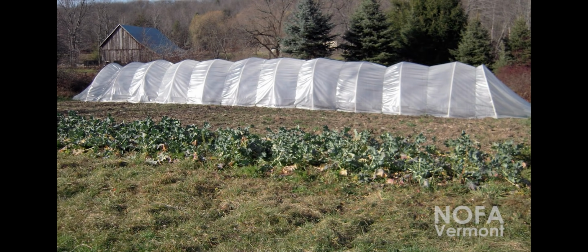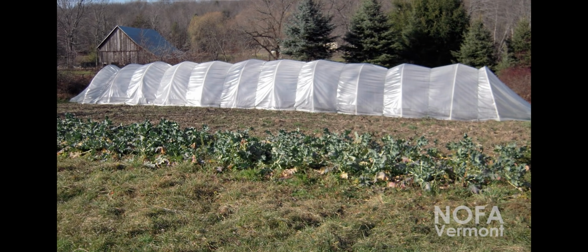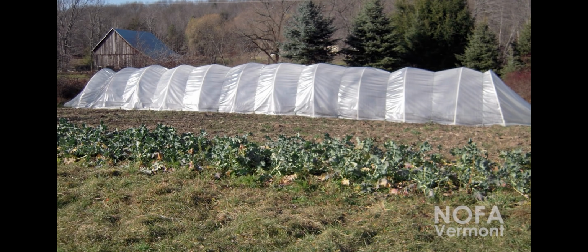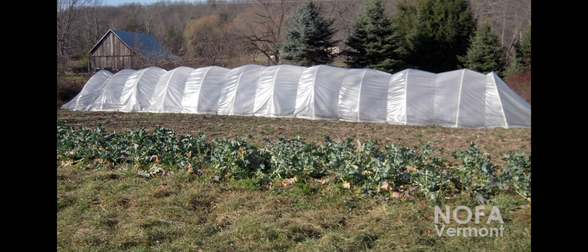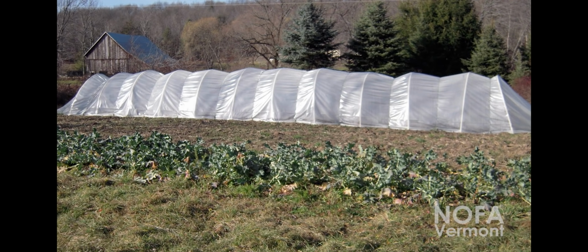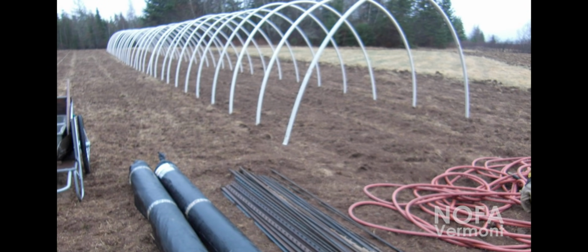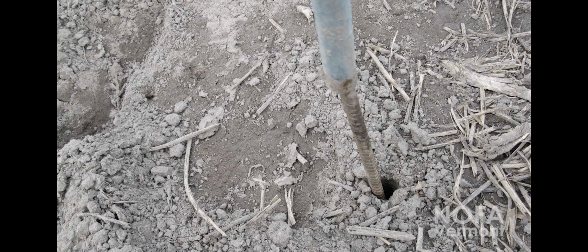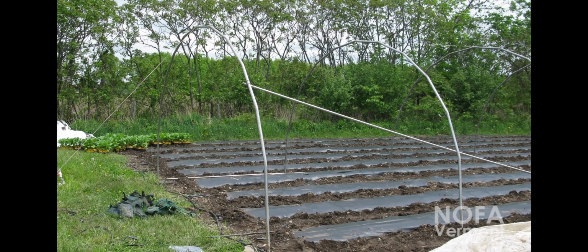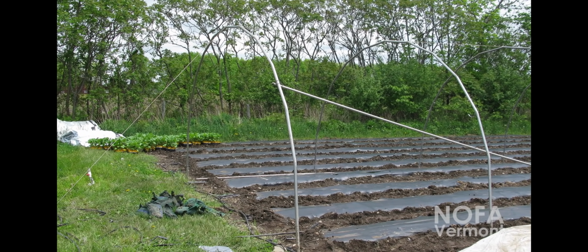This is a picture of a caterpillar tunnel. This is the approach that we have for season extension. They're called caterpillar because they look like a caterpillar. We started to work with these many, many years ago, with the same principle. We would have bigger hoops made out of PVC pipes, and then we would cut rebars and have the rebars 2 feet in, 1 foot out, and then we would slide the hoop over. Then you brace, you tie the top ridge with a rope in a slip knot, which holds them together, and then the last one is tied down, so it creates a structure that is really strong.